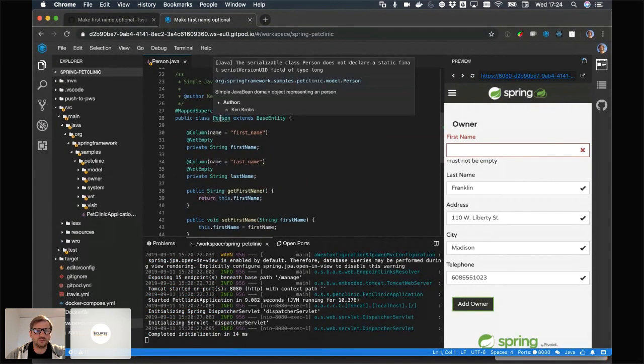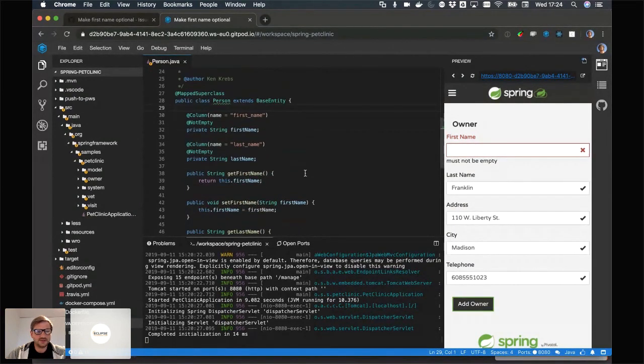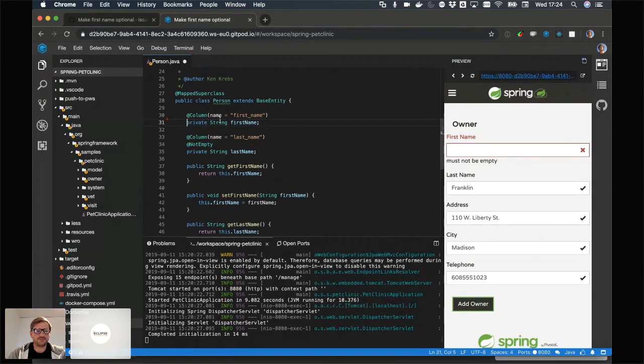For instance, it warns me here about the Serializable: there should be a generated serial version ID. I don't think that's a good idea, so I don't do that. I live with that warning. But I see already what I have to do in order to make it work: I have to remove the not-empty bit here.